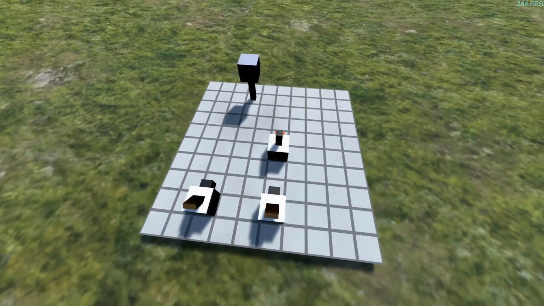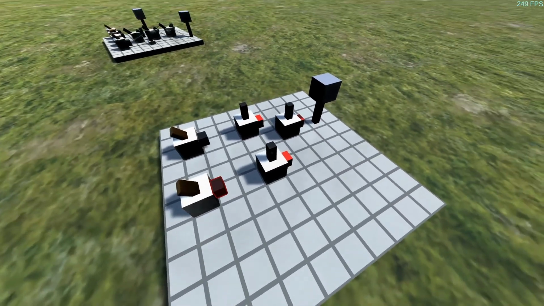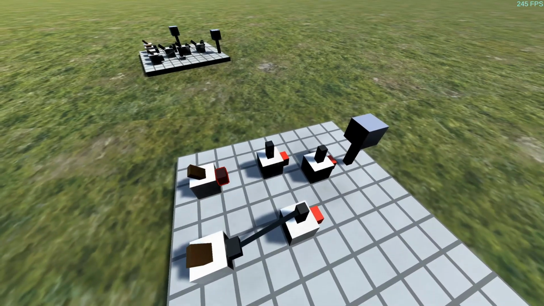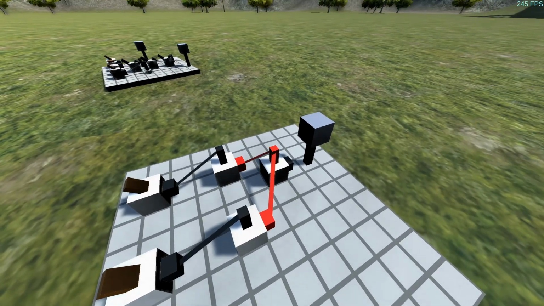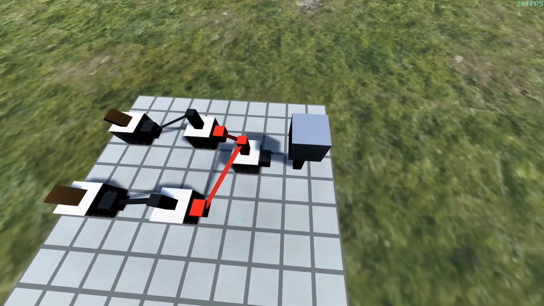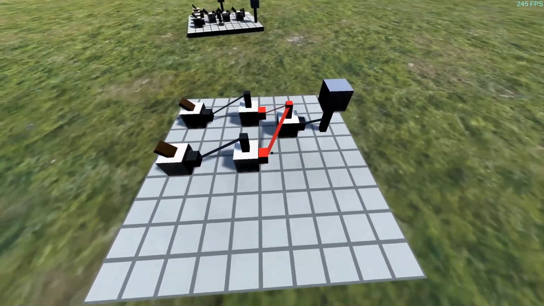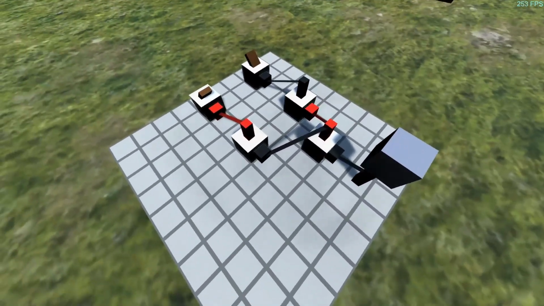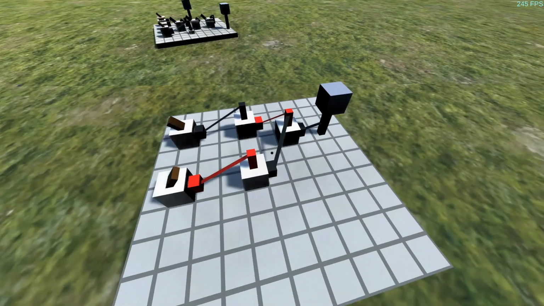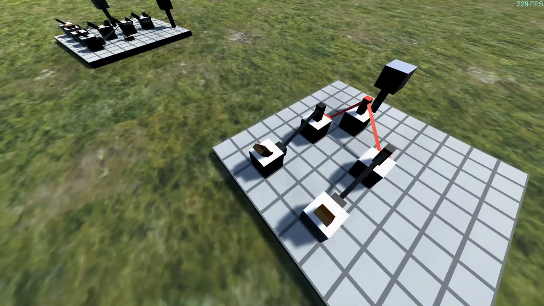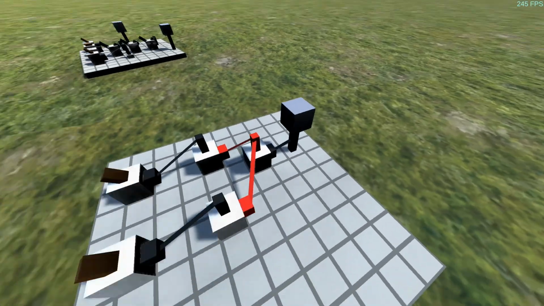So invert. Lead that into another inverter. So what this does is this output is turned off automatically because these invert whatever signal you put in, you see? So if I toggle this, that turns off. And the same for this one. If I toggle that, you can see this lamp isn't coming on.